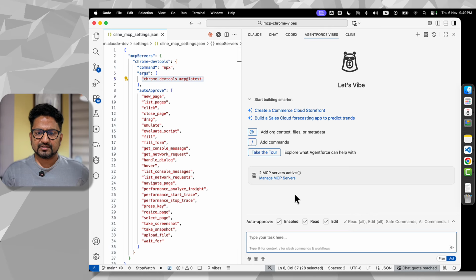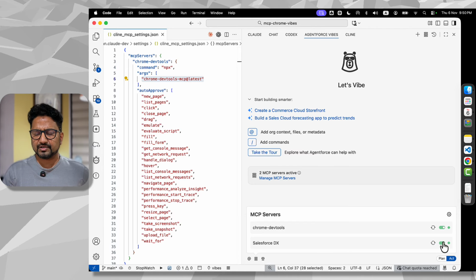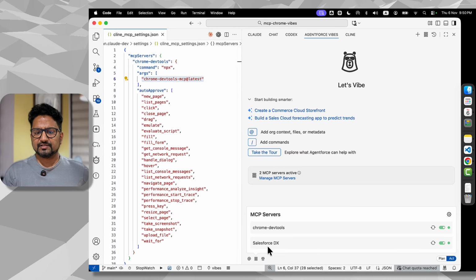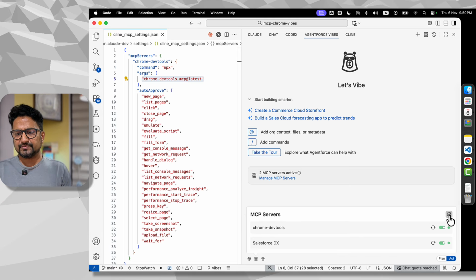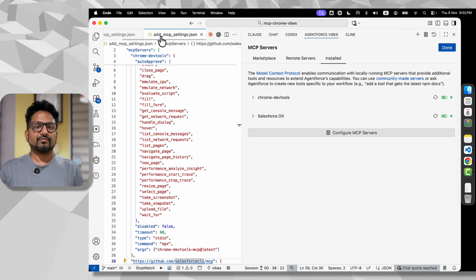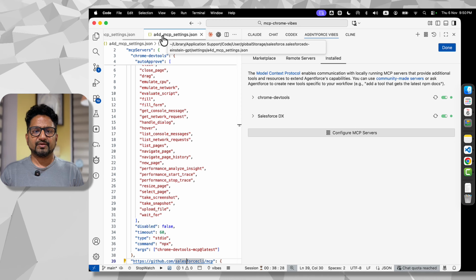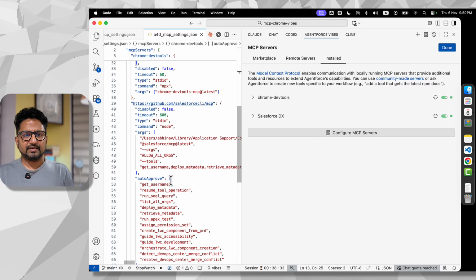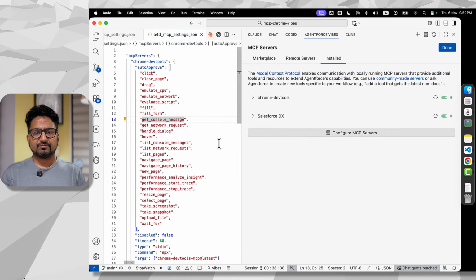This is again showing that I have two MCP servers. I can go here, and if you don't want to go here, let me close it. You can again click this icon. You will see there is a Salesforce DX MCP server that we will cover in some other video, but there is a Chrome DevTools here. You can come here and click this thing. There is a different file, they call it A4D MCP settings. So Agentforce for Developers, not Agentforce for Vibes, probably that's the name. And it has the same thing. There is a Salesforce DX MCP which is not in scope of this. Let's keep moving quickly because we have a lot to cover and a lot to show.